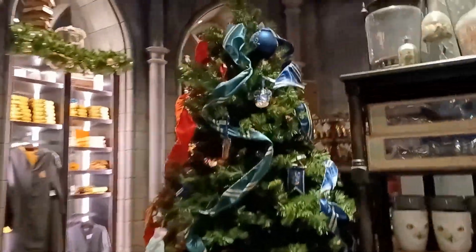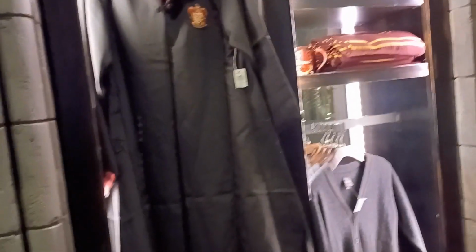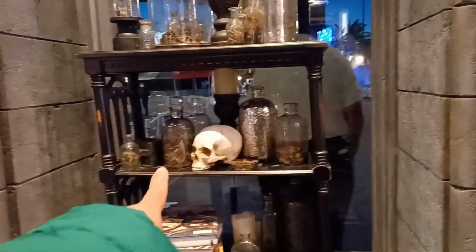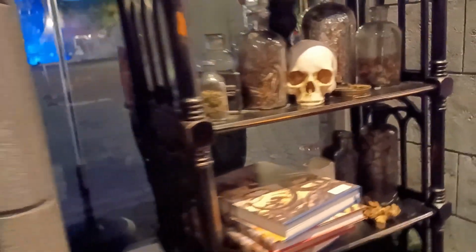And the Harry Potter Christmas tree. Oh, that's so cute. And they have some cotton candies also. They have some potions right there. It's pretty cool. And they have the Harry Potter school uniforms. Look at all this scarf. So cool. And look at all this, Ali, the magic that they, the potions, magic potions, right? These plants that they use to create magic.